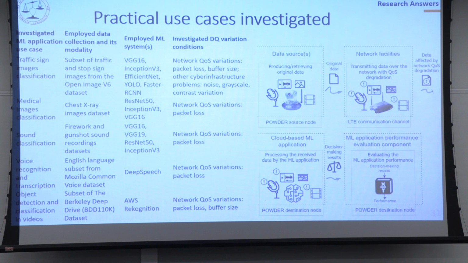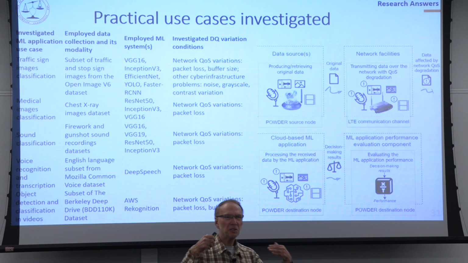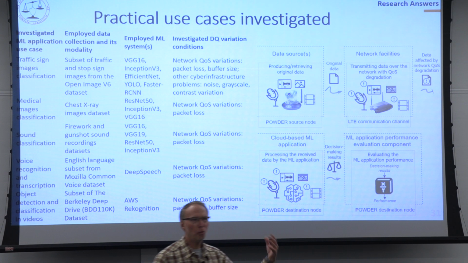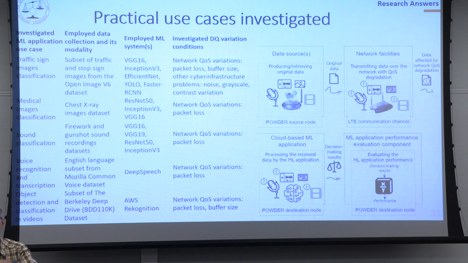And here is the list of practical cases which we considered. The first one, again, traffic sign image classification. We used just a subset of ImageNet, picking up just traffic signs. Then we tried to substitute this ImageNet set with our own data, because we wanted to put in specific bad conditions like snowfall and rain with traffic signs. So we took images under bad conditions and added them.